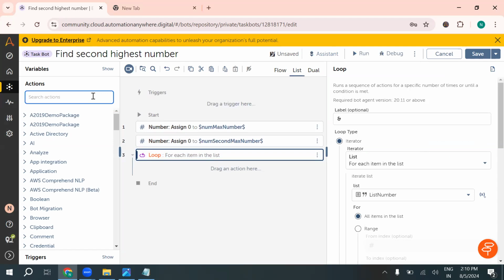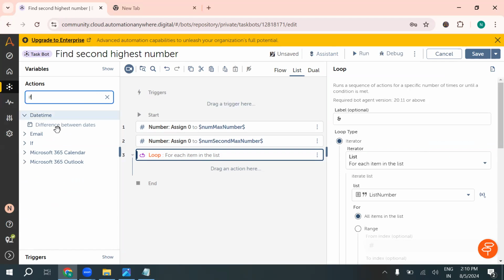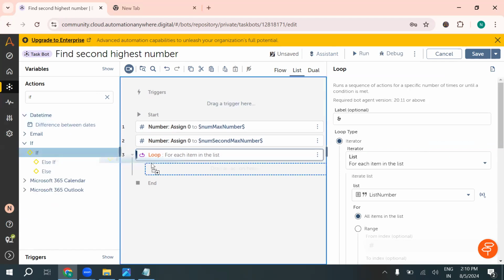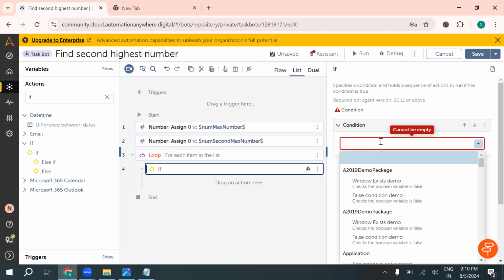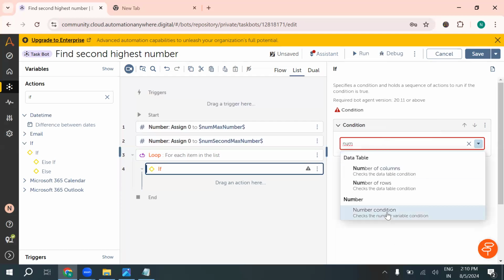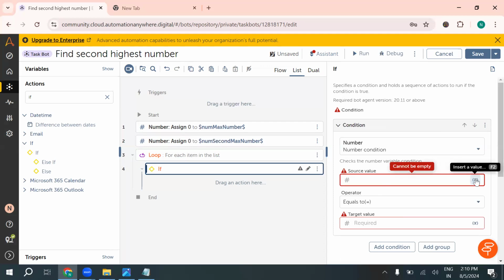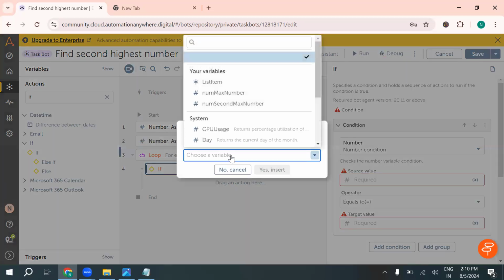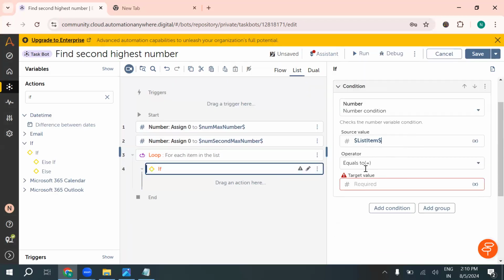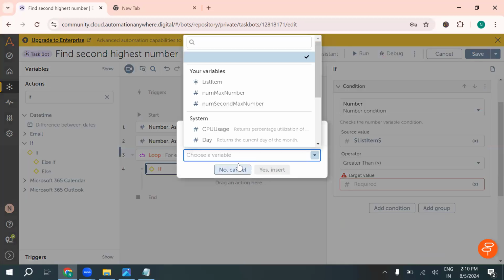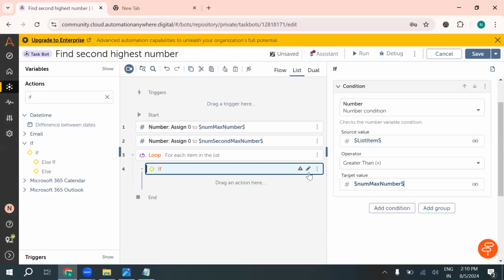For the validation purpose we are going to use an if condition. We are dealing with numbers, so let's select number condition, and inside that we are going to check that the list item is greater than our max number. So select max number.